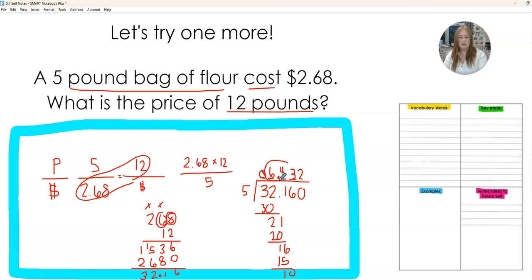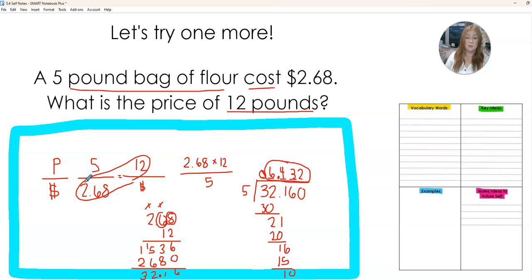So when she goes and buys 12 pounds of flour, that will cost her $6.43. Right? 5 and 2.5-ish, that's right. That's about half of it. So this should be about 6, right? $6.43. This was half. This should be half. We went from 5 to 12, 2 to 6. So everything's going in that proportional direction.